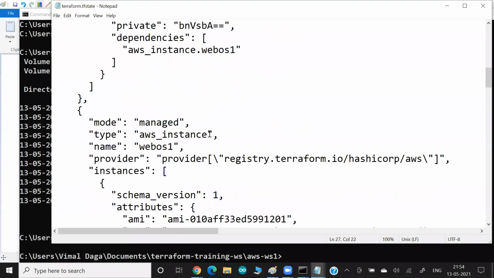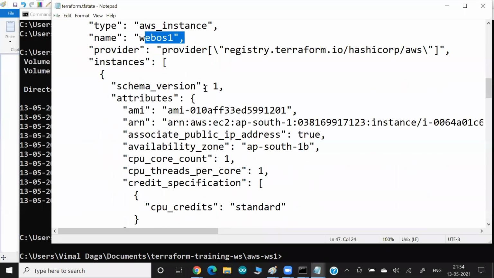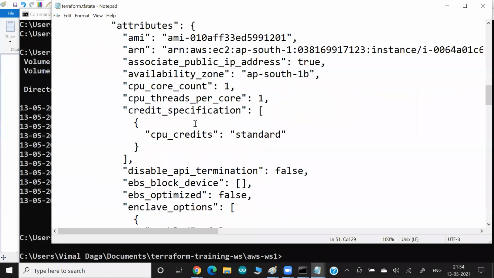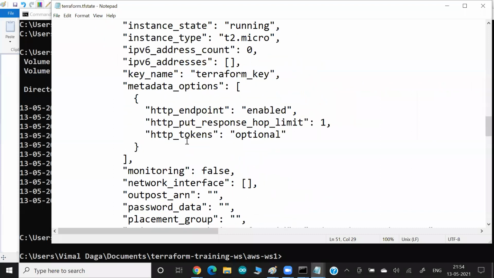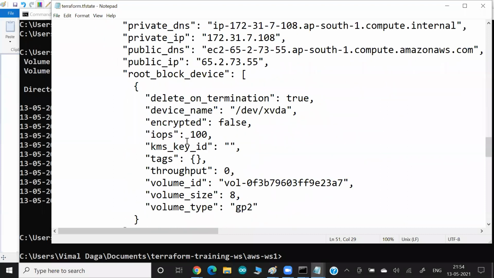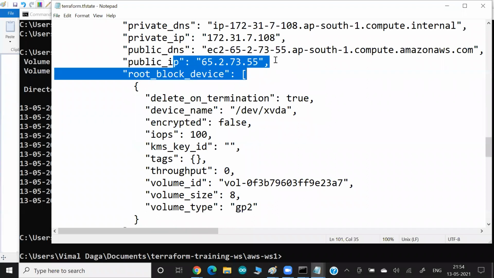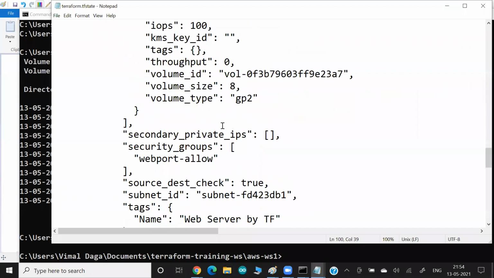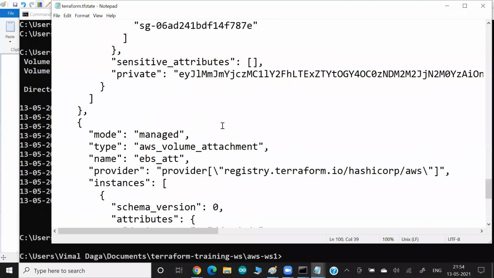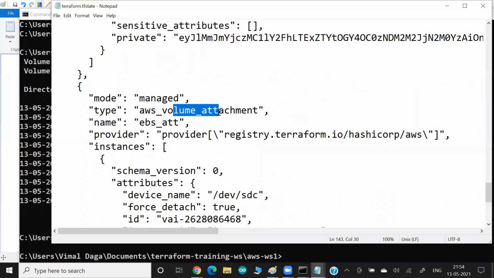Second, you launched one instance with this name, and whatever information you created, plus defaults like the public IP, it also maintains here. And finally the volume attachment. So all the information is retrieved into this file.